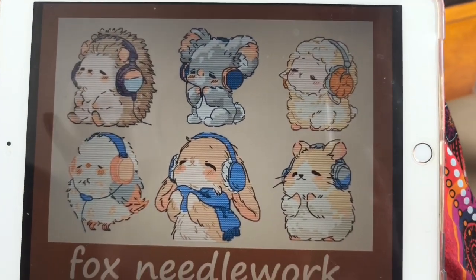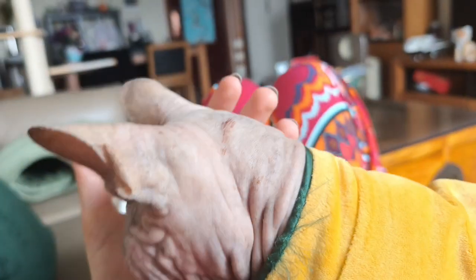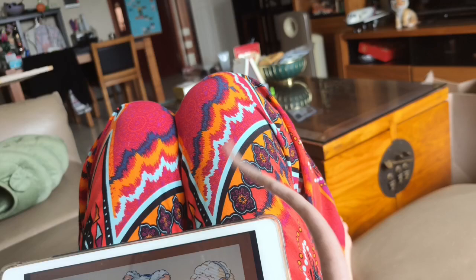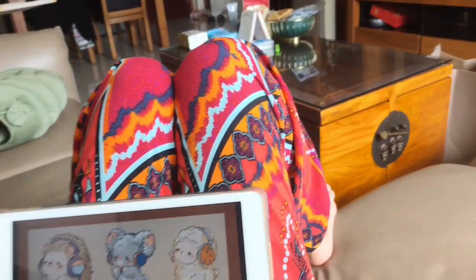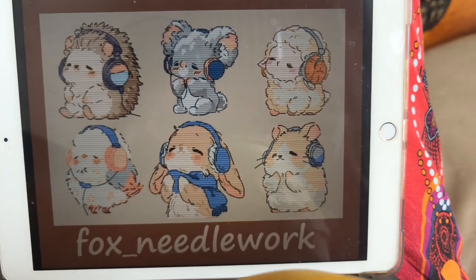So, and then I saw these animals. Oh, May, I'm making a video. You cannot stand in front of the camera, please. You wanna sit on me? Okay. We can sit together. We will make the video together.